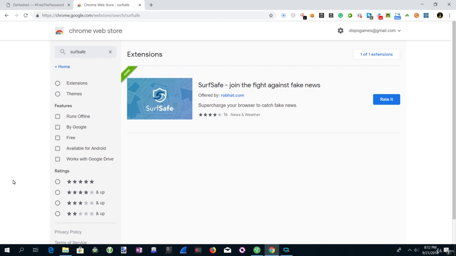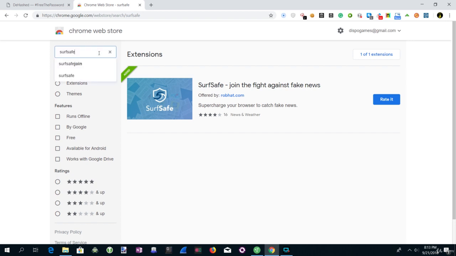So that's why we have the video here today, and this is SurfSafe. This is actually a pretty cool tool. It's designed for fighting against fake news. Essentially, if you see a photo in a supposed news story, you could potentially use this program to try to ferret out whether it's actually legitimate, or if someone just photoshopped it and is trying to create some fake news story out of it. That could come in really handy for OSINT, if you're investigating something and you come across this photo or news story and you're not sure if it's legitimate, you can potentially use this to verify the information. So it makes that step that much easier.